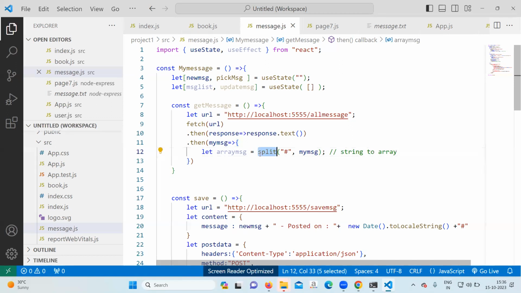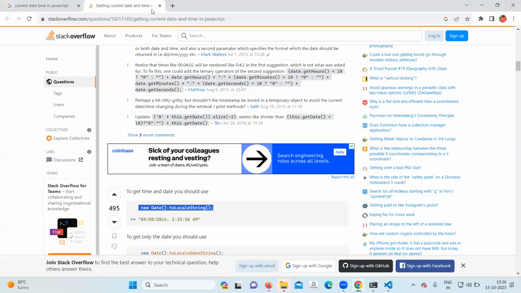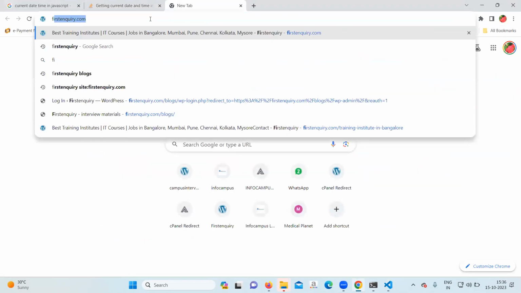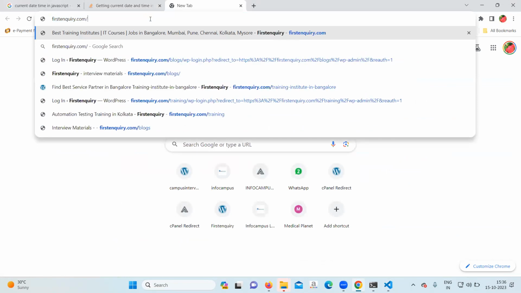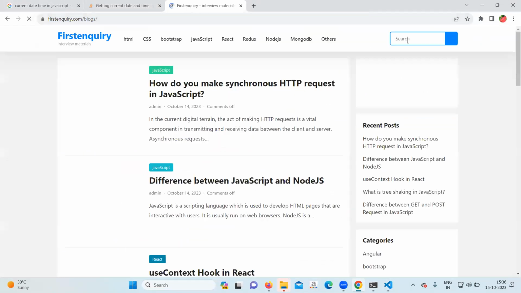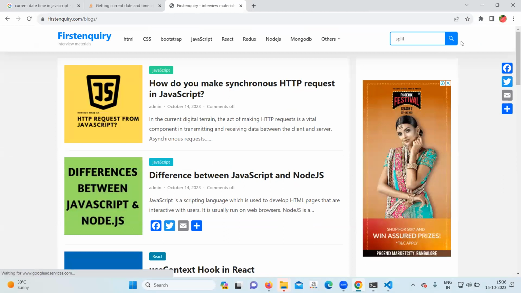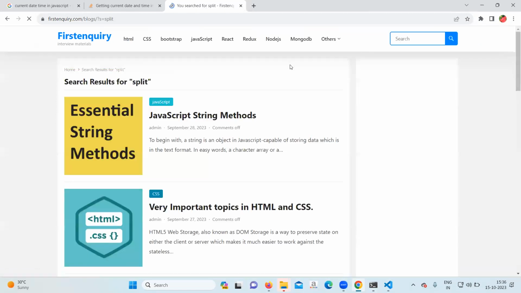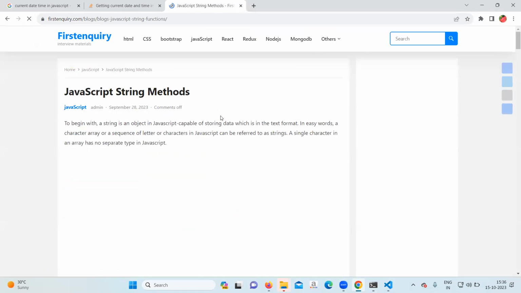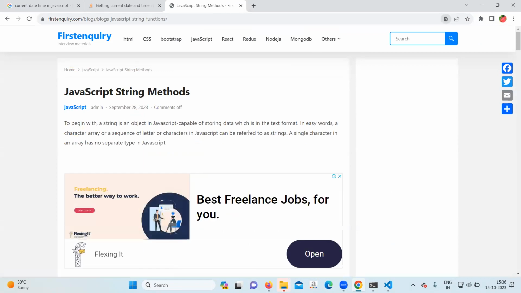I will see one split syntax. Hold on. A split syntax, I'll check once. JavaScript method, split, where are you?